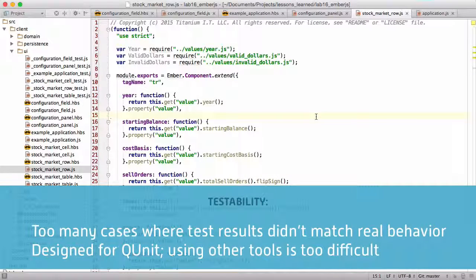So that, and the fact that in order to support a test framework, you've got to sort of dig into Ember details, and that if you want to use something other than QUnit or Mocha, you're kind of in trouble. That leads me to give a frowny face to Ember.